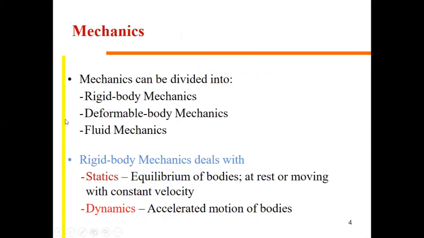Now, mechanics. Mechanics is usually divided into 3: rigid body mechanics, deformable body mechanics, and fluid mechanics. Let's go to rigid body mechanics. It deals with statics, meaning equilibrium of bodies at rest, or a body moving with a constant velocity. And dynamics is the accelerated motion of bodies, meaning it is moving with some acceleration.